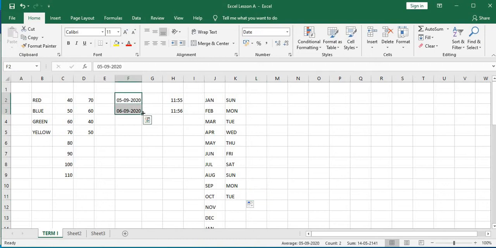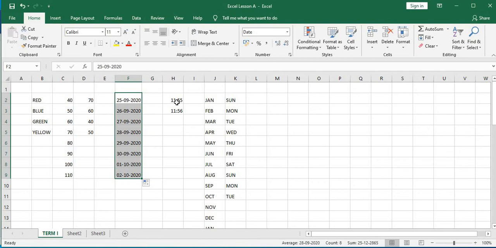I can even work on, you will see this. Remember, these are dates. So if I change the dates and make it 25 September, and if I make this 26 September, and then if I select these two and click and drag, do you know what will come after some time? Just see what has happened. After 30th September, you see 1st October has come.